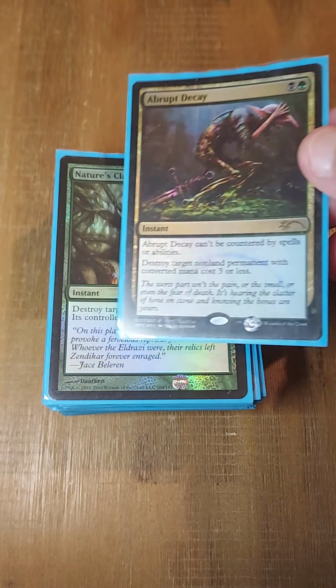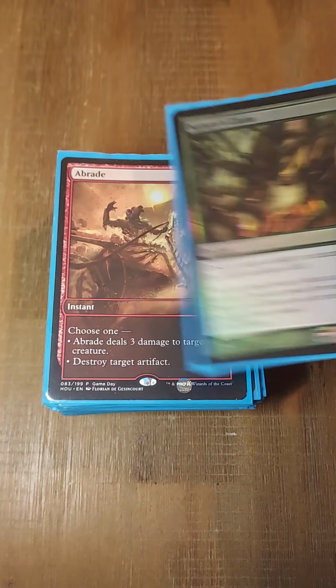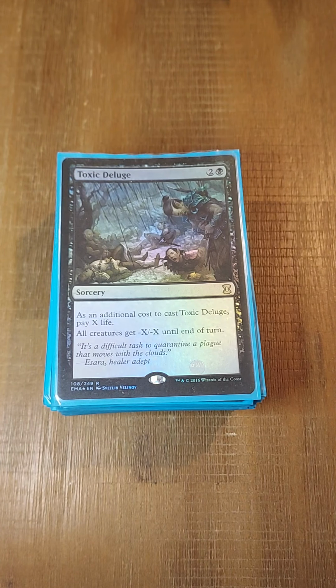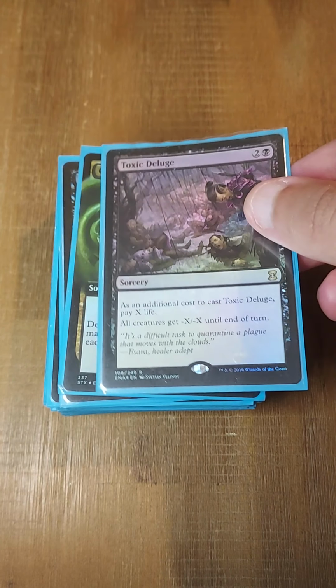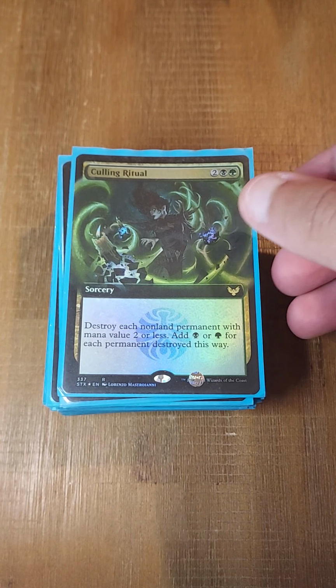Abrupt Decay. I like this version because it's matching with the Assassin's Trophy, Seb McKinnon, Nature's Claim. Abrade. Not sure which version of Abrade I want to go with. Toxic Deluge. Not a fan of the extended box topper art or whatever.